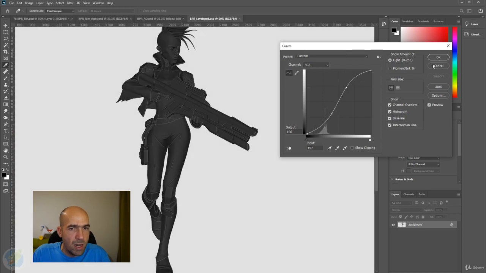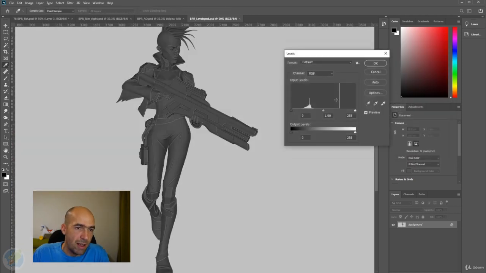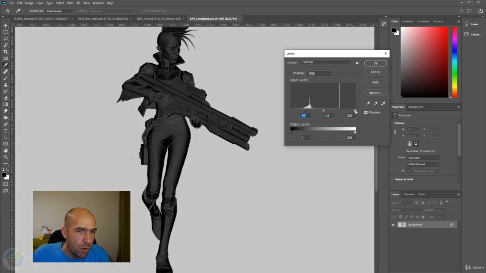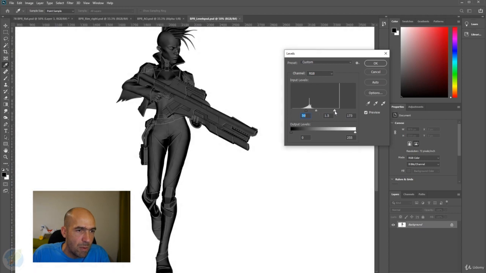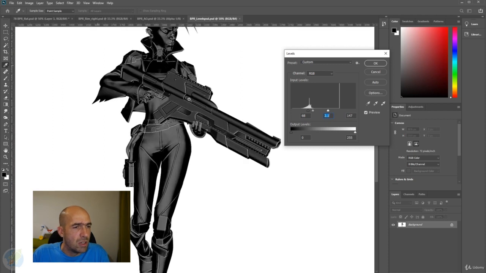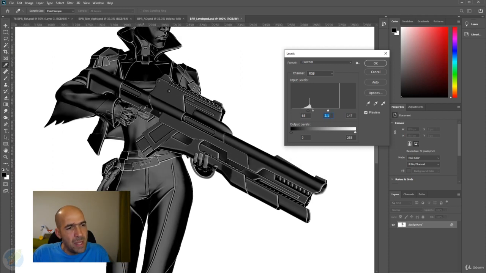I'm just trying, okay, let's try with Control L, which is levels. Levels in Photoshop. I assume you know your way around Photoshop, so I'm not going to say this is curves, this is this. I'm explaining some things, yes, but not as a super huge deal. This maybe can work for us a little bit.